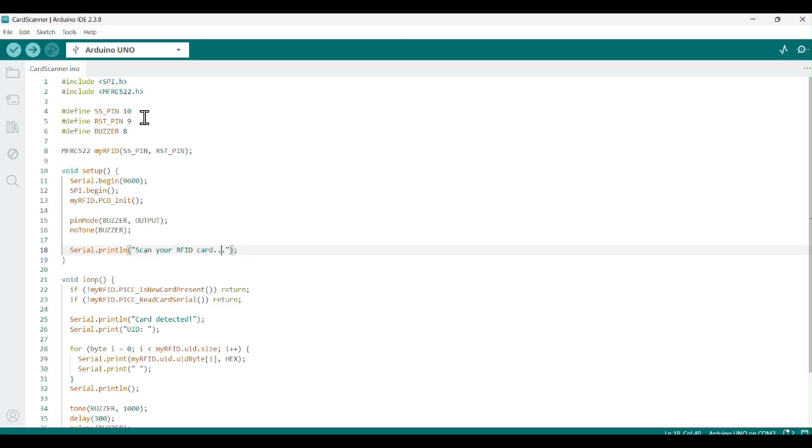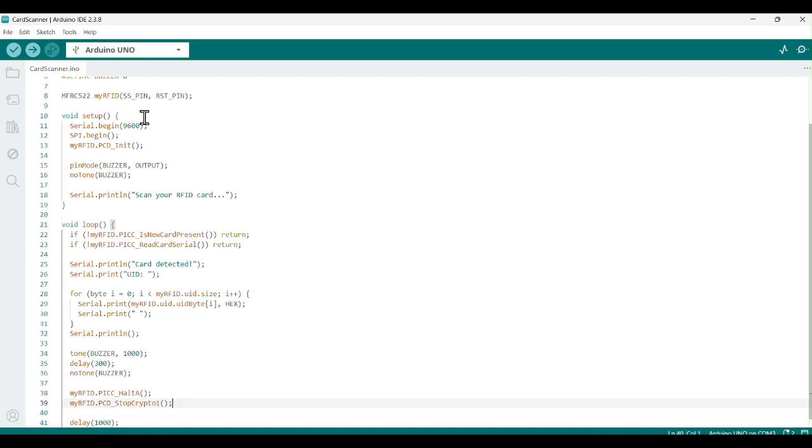And in Serial.println, I'll start with this line. If you want, you can put this, or if you don't want, you can just remove it. In the void loop, if not rfid.PICC_IsNewCardPresent, return nothing.